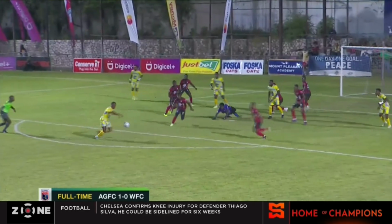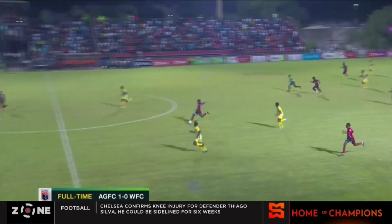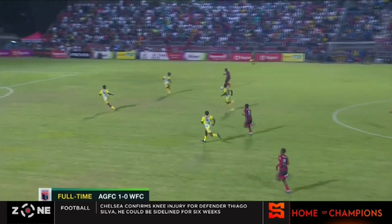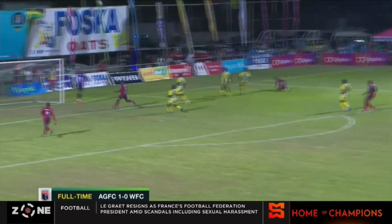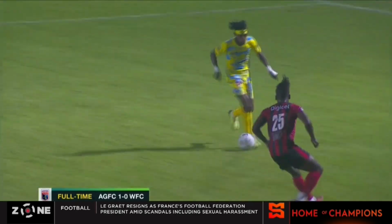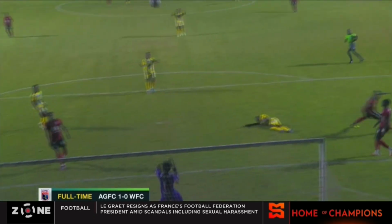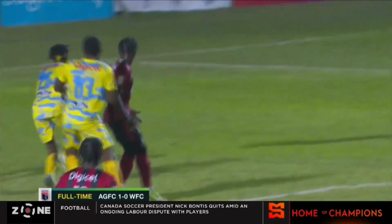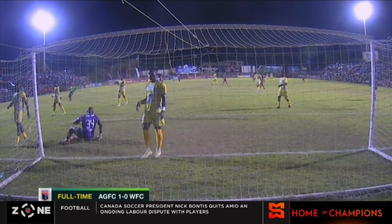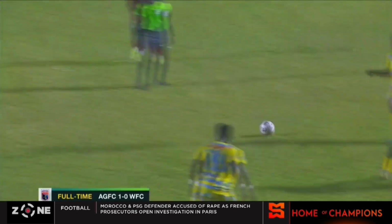There's Livery inside, and the initial save from Hutchinson was a really good one, and then the second attempt to just get it back and stick a left hand out. And then the very next play, an opportunity for Arnett Gardens, and that was sent skywards in the end. Then out of Thomas with the ball inside and on the volley, skying that one, was leaning back, couldn't really control the flight. This is Deacon's effort, another fabulous save from Kemar Foster to his right. Deacon striking that one really hard.